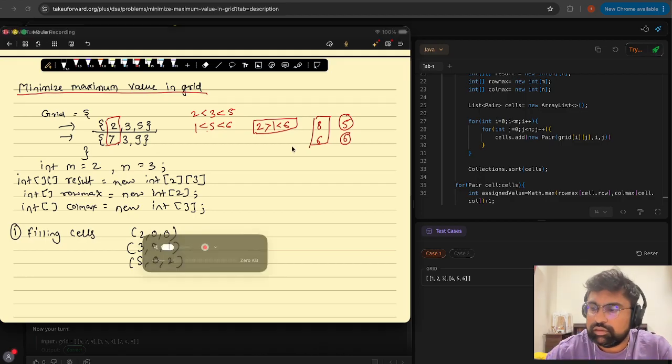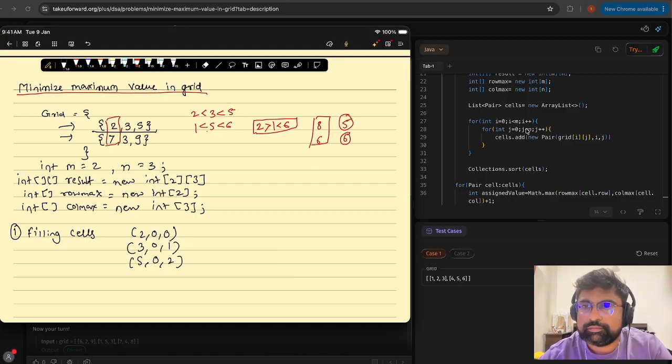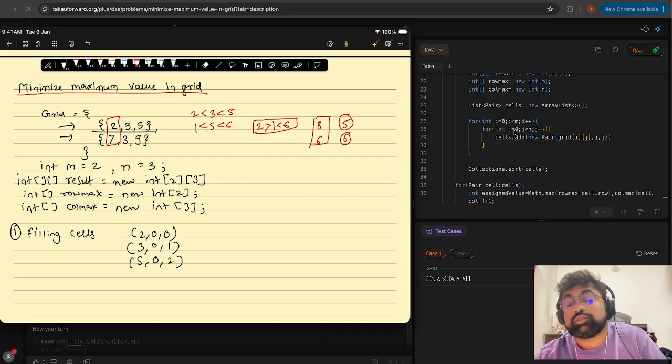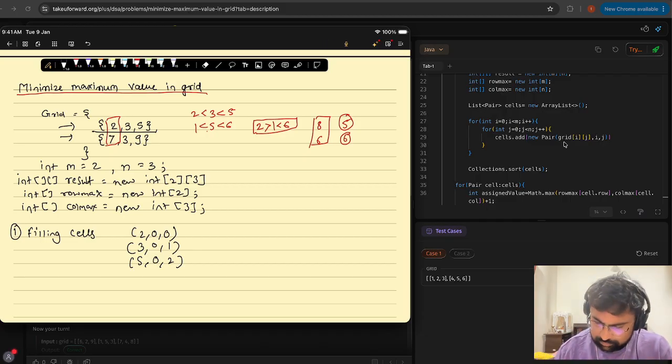Then what will happen is 2, right? So n is done. So next time, in case of 3, 3 is not less than 2, so it will break the loop and it will go again with i equal to 2, right? i equal to 2. So in case of 2, what will happen? No, not 2, sorry, it will be 1 because first time it is 0. So in case of 1, what will happen? 1 0, so the pair will be nothing but 7 comma 1 0.